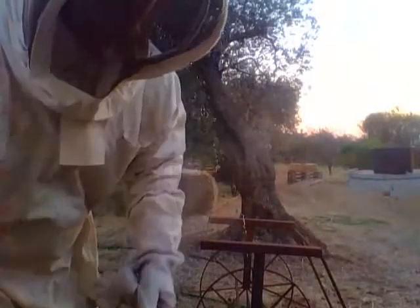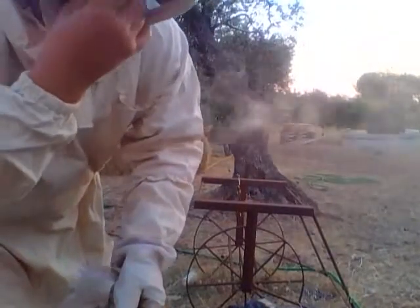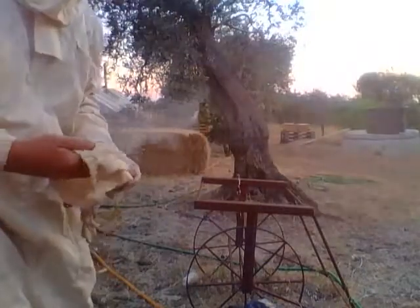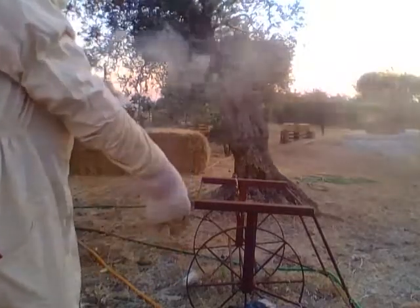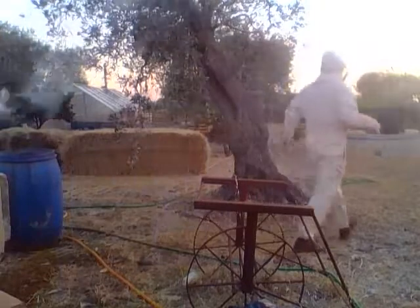I'm going to transfer a hive today. I'm going to give these bees a new home, because I don't think this wagon wheel watering cart that you attach a sprinkler to is very good. My smoker's going. So the bees are getting ready to get to work.